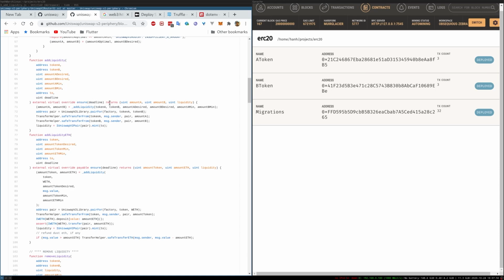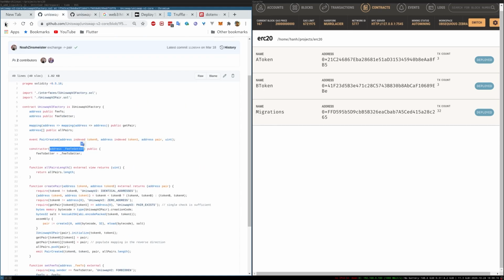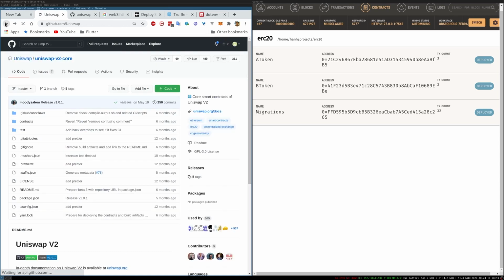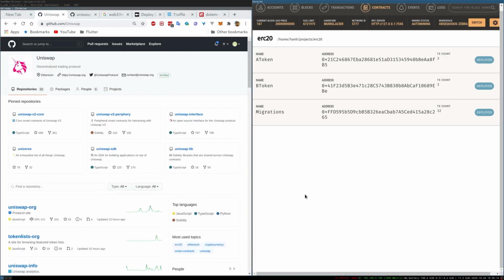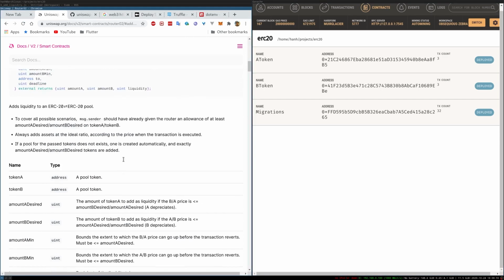Override, show deadline, return. I don't understand these parameters. Okay, anyways, it's add liquidity. Token A, token B, amount desired, amount minimum, address. Let's see what's the API. So this is the API.